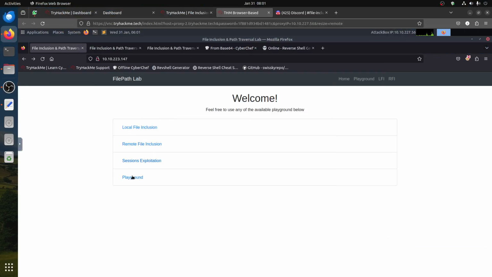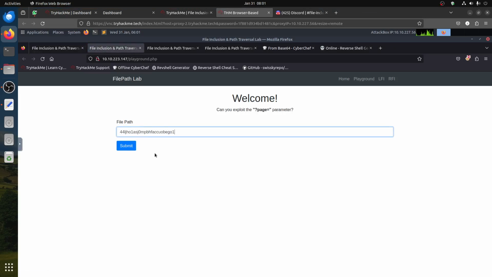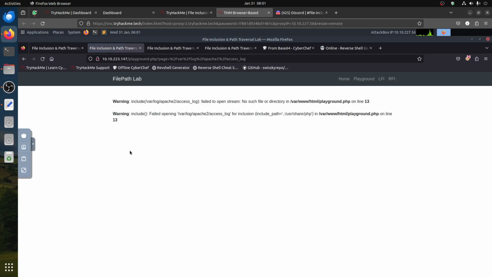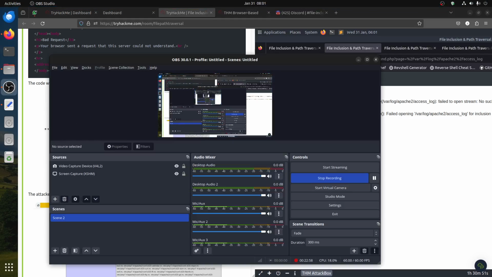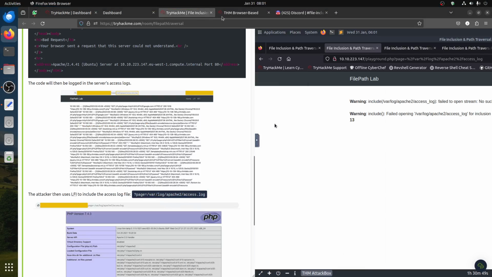Let's call it from the playground. It's Apache, so it's var log apache2 access.log. I think that's the name of the file. Access.log.